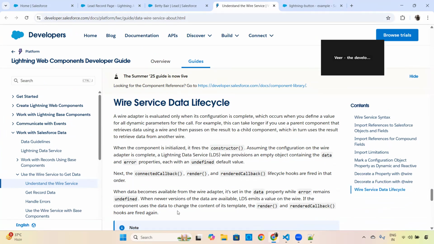Let me tell you what exactly this paragraph says. Basically, this Salesforce document explains that the wire adapters like Lightning UI API are only evaluated after the component is fully loaded, right? Are you getting the point?